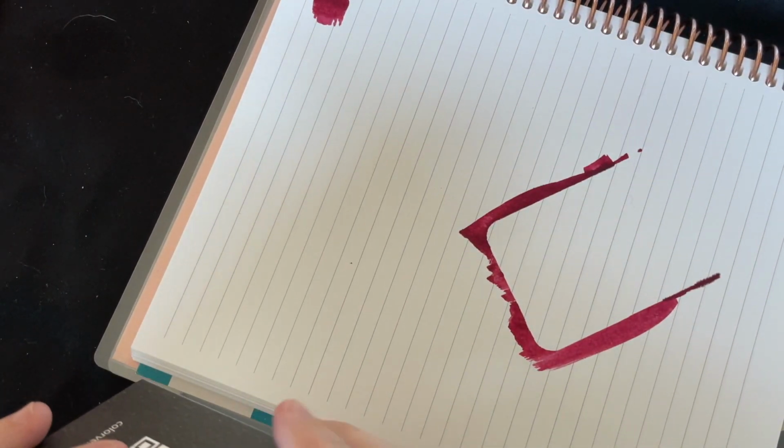I will put that away later. Next up, we have Colorverse Shiny Black, which is a shimmer ink.